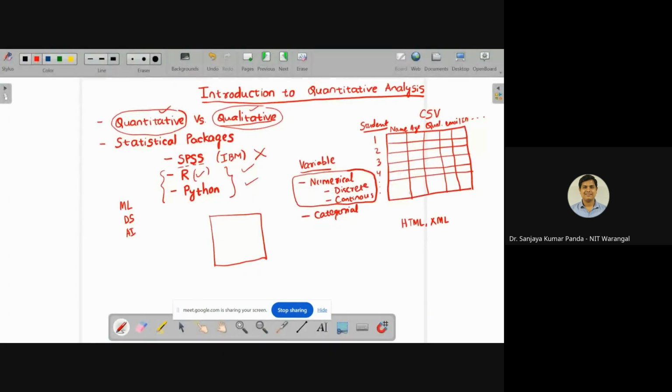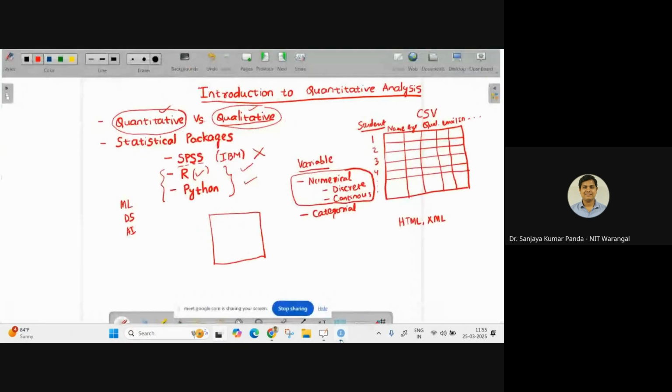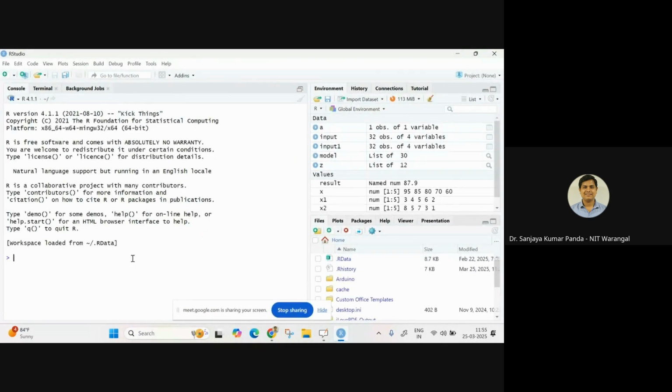Once you install RStudio and open it, you will get a screen like this. This is the initial screen, which is nothing but the console of RStudio. I'm using R version 4.1.1, but you can use any version, right? There is absolutely no difference if I use the older version or a newer version. Obviously, the newer version has more flexibility and has solved different kinds of bugs, but you will get more or less the same features. Some errors may be fixed, but more or less you will get the same thing.